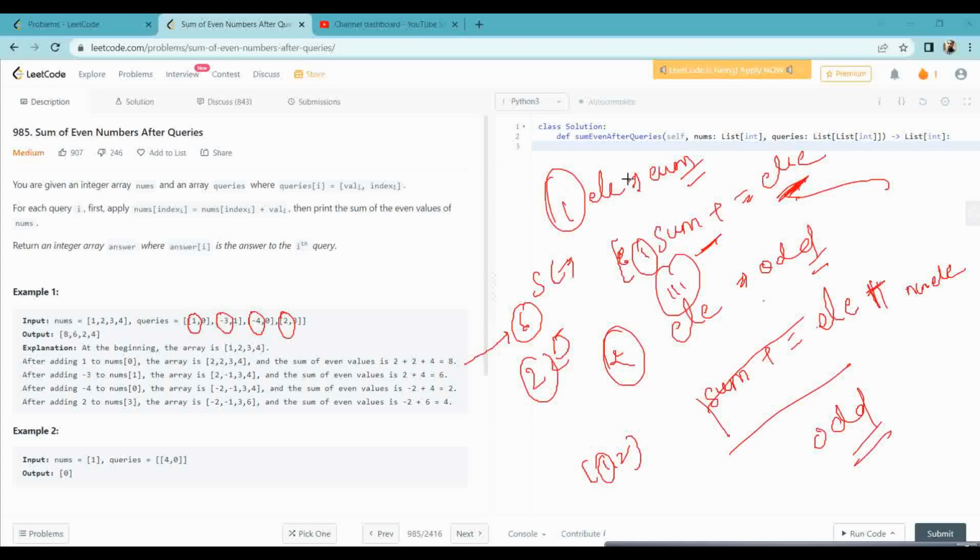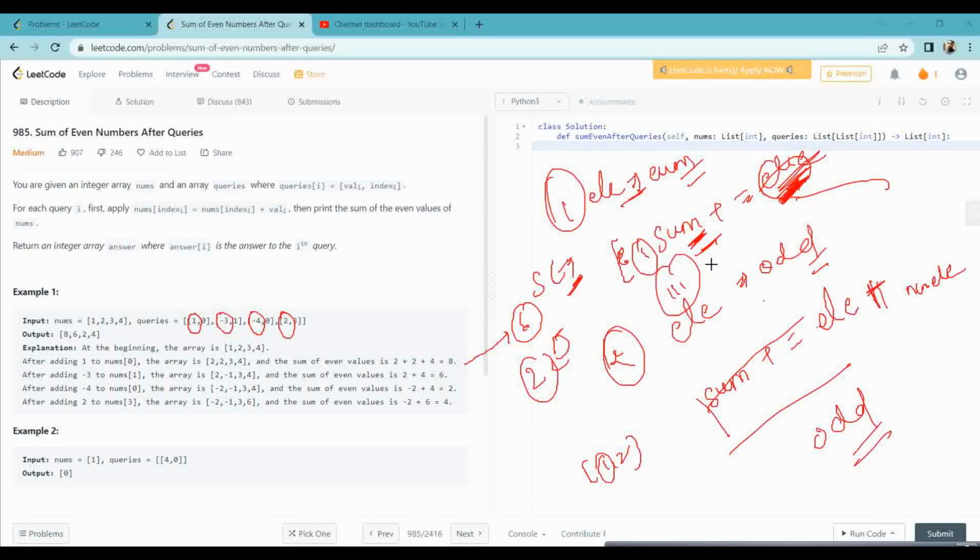So this is one condition, if it is odd. Okay, now what if it is even? If my number is even, the first condition is that I have to simply add it. So I have to check that after adding that particular element to my particular index, if I am getting even, then I need to simply add that particular value which I needed to add. But what if after adding that particular value, my complete sum of even numbers, this variable, gets odd?